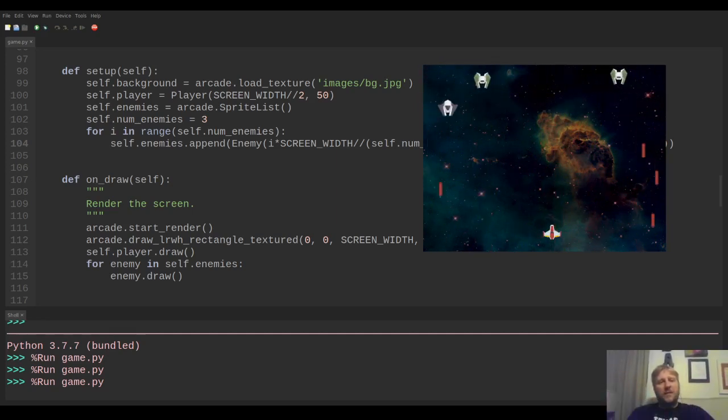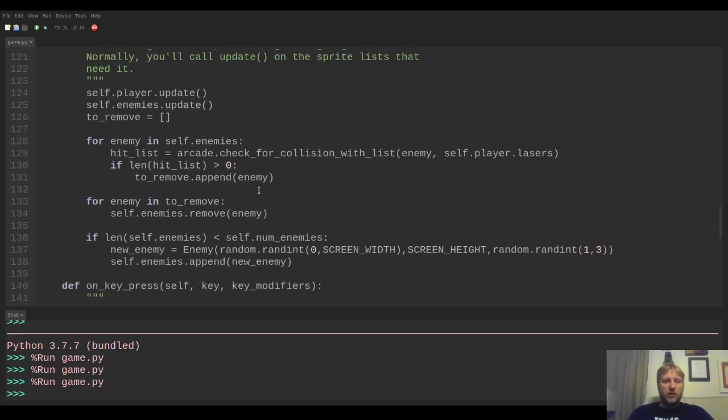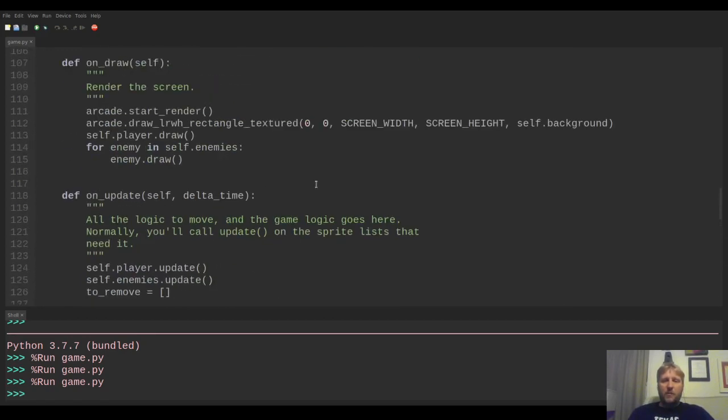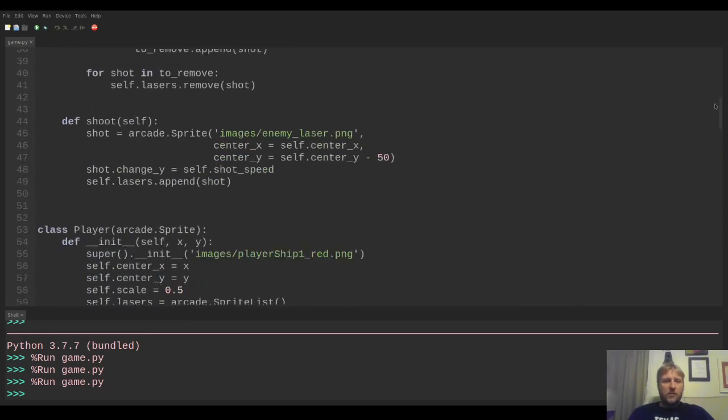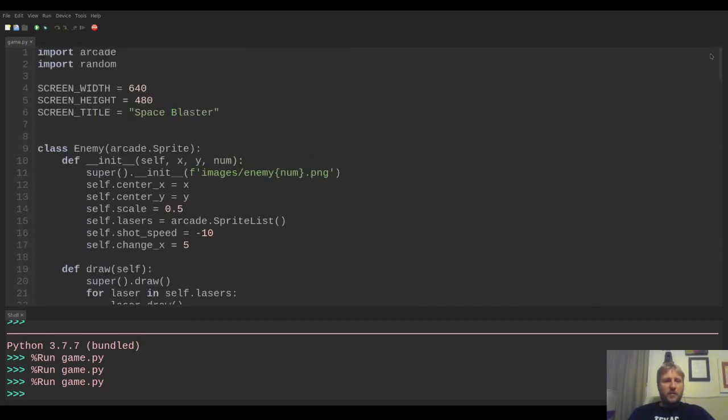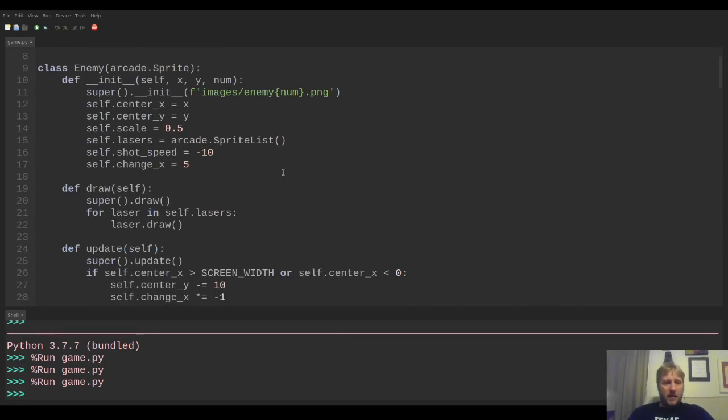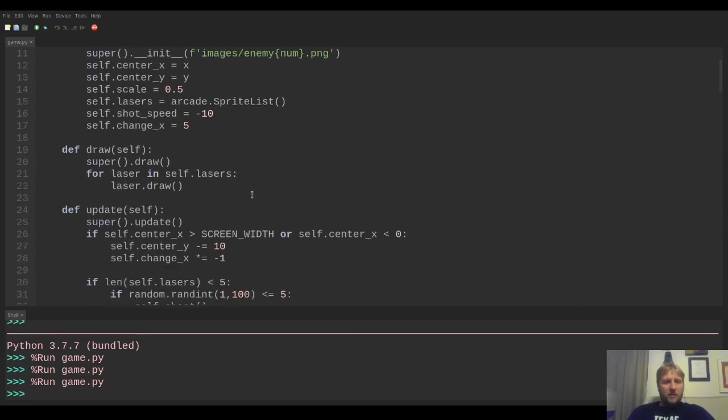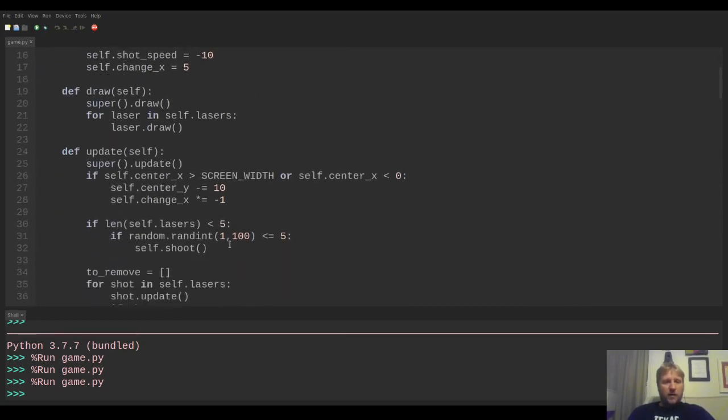All right, so they're still overlapping. Still shooting a little bit fast, probably. Let's change how fast they're shooting. So remember, that would be inside of our enemy class. The reason we use classes is so we can think about these in parts. So in our enemy class, right here, this is the number of lasers.